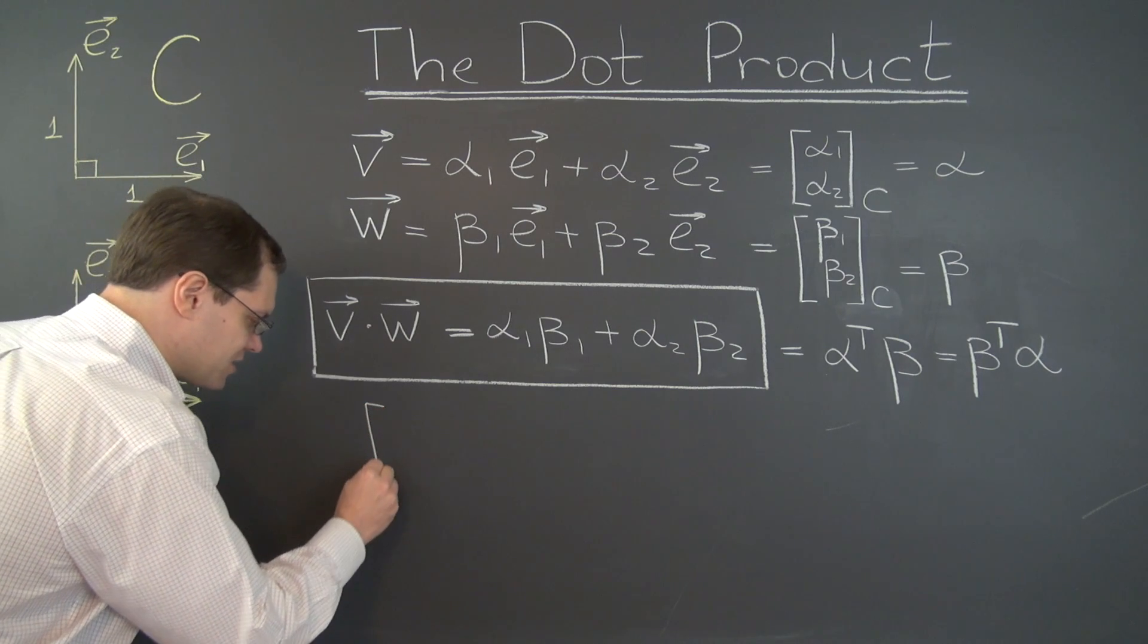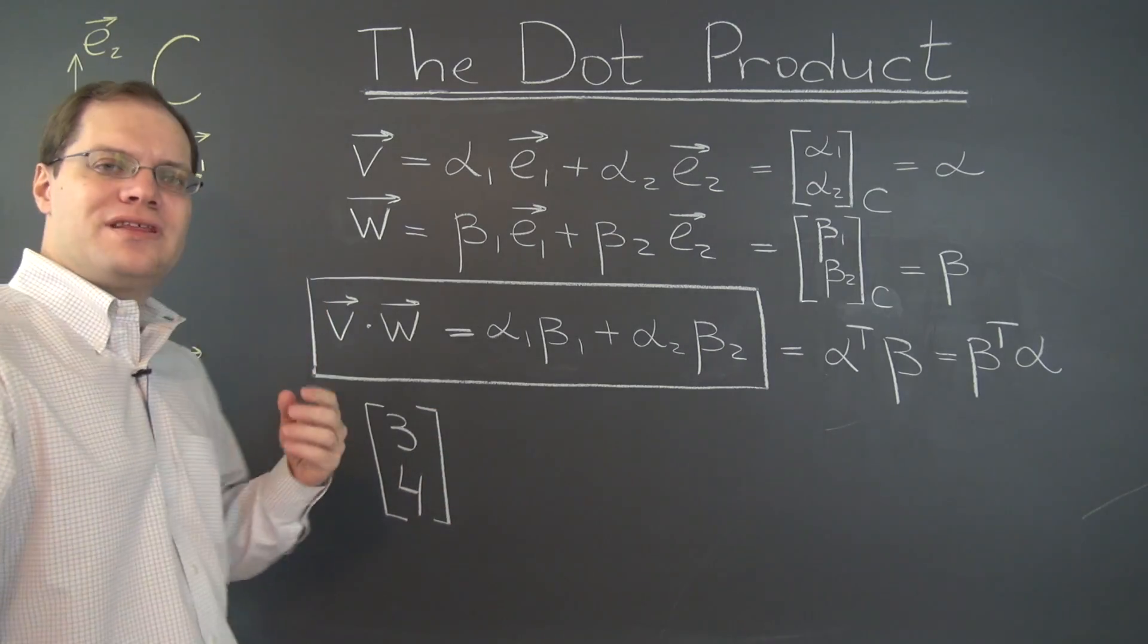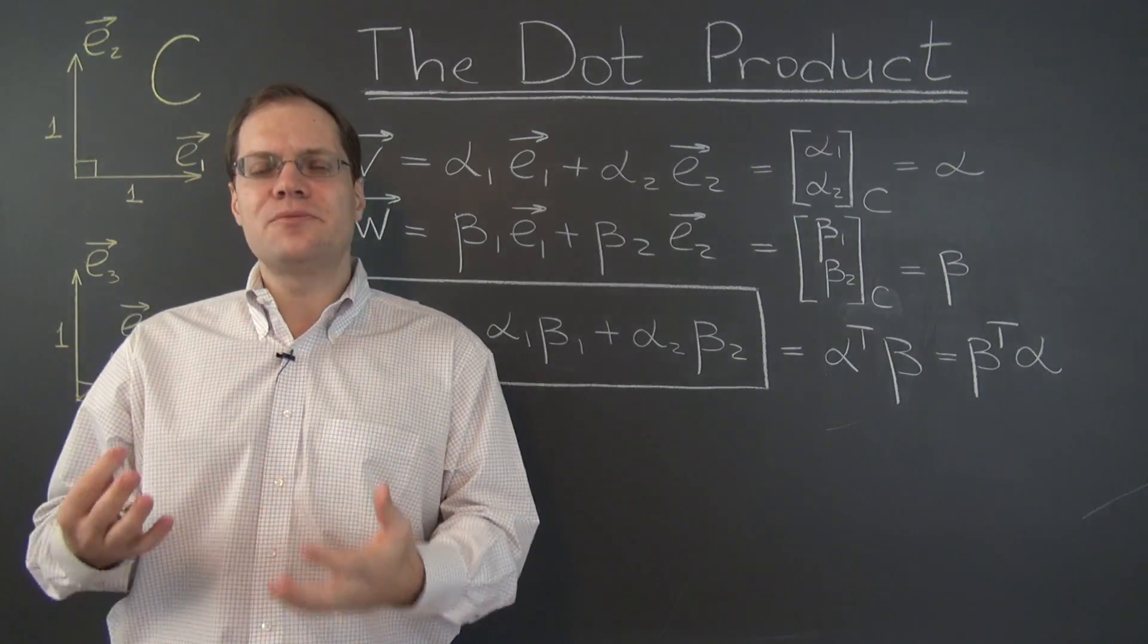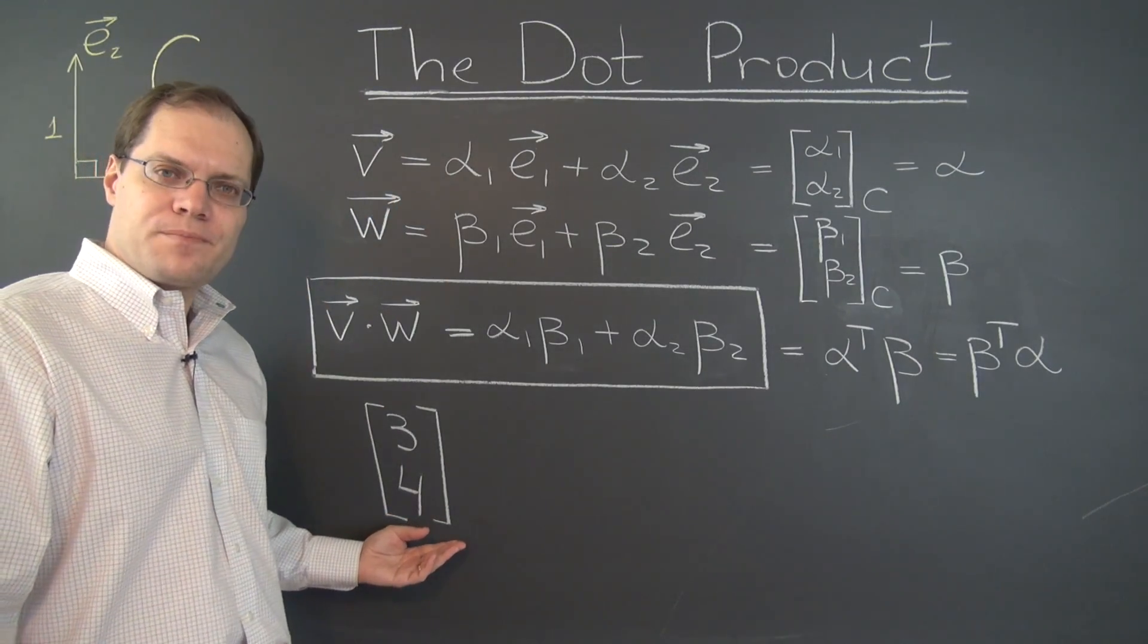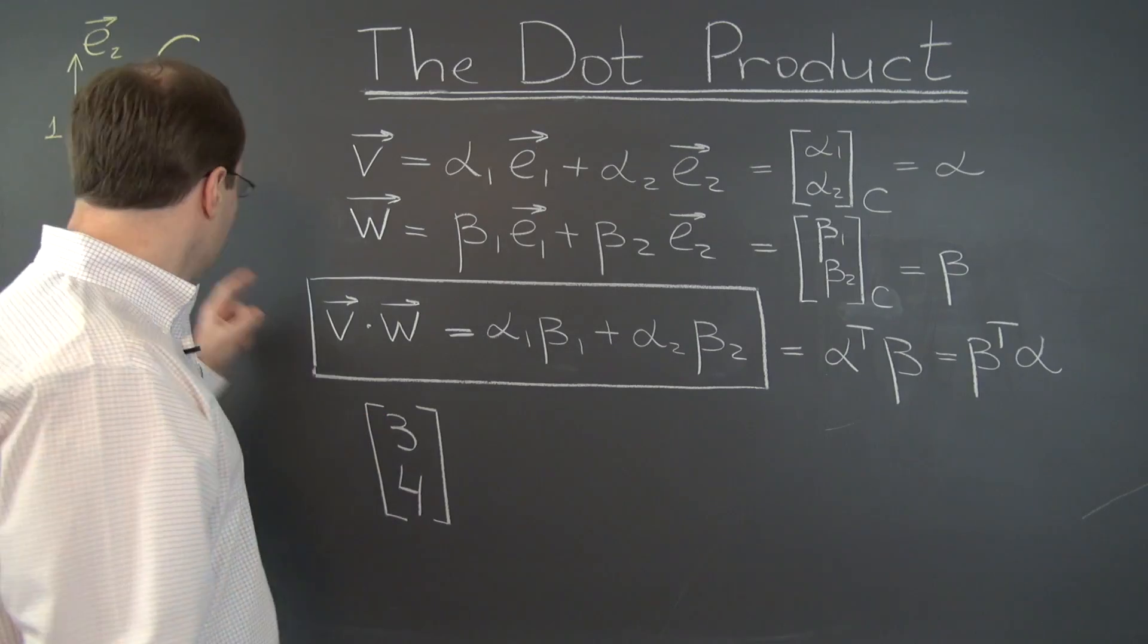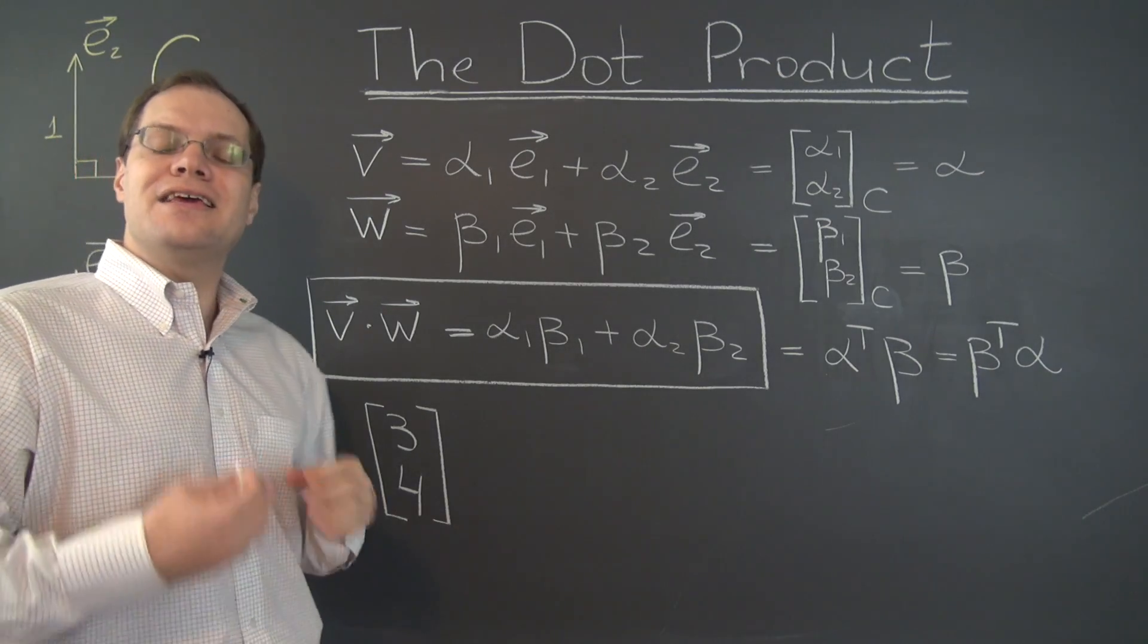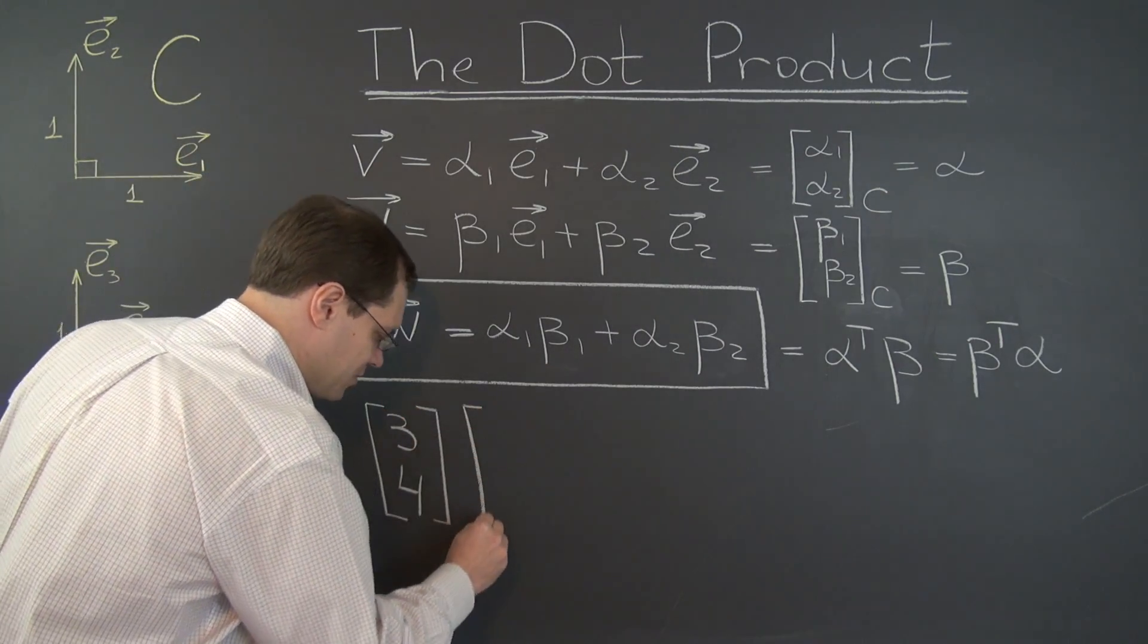If I have a vector, whatever vector it is, how about three, four, I can now very easily come up with another vector in the plane that's orthogonal to this one. And I want to be a little bit careful here. We're still interplaying algebra and geometry. So when I say you have a vector three, four, what I'm talking about is the geometric vector whose components are three and four with respect to the basis that keys the entire discussion. So if we have a vector whose components are three and four, I can easily come up with components for the vector that would be orthogonal to this one. Here's how I'm going to do it.